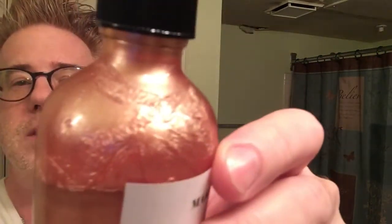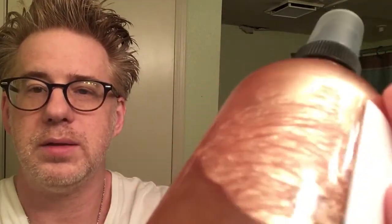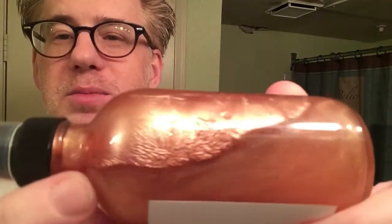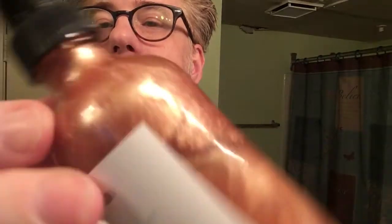I want to show you how this stuff looks — it's really wild, it's almost like liquid metal in there. I should probably get out more because I doubt this fascinates everyone else as much as it does me, but I find it mesmerizing. They say to shake it well before use, so we're going to do that. This is what it looks like now that it's shaken up — it's actually kind of similar.